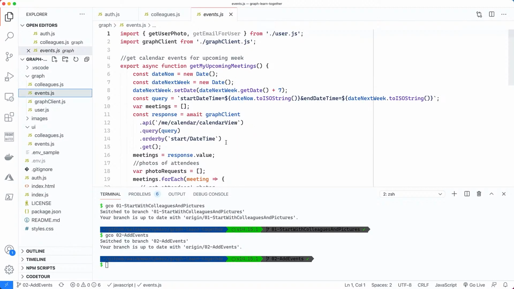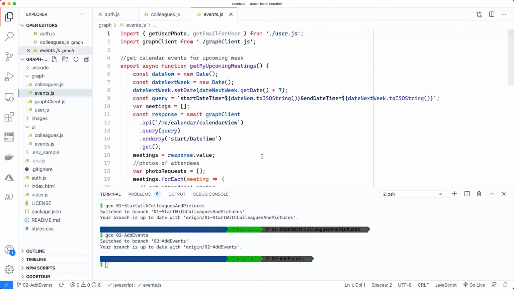Again, to load events, there's one tricky part about events. Sometimes there are meetings that are just occurring on a single day. They occur once and they're gone. Sometimes, however, there are meetings that recur every week, like a check-in with your manager or your team, daily stand-ups. So these are recurring meetings. The interesting thing about them is that they're created probably in the past, maybe 2 weeks back, 3 weeks back, 2 months back. So if you would just look at what meetings are created for this week, you would miss them because they've been created in the past. They might have an occurrence in this or the coming week, but they've been created in the past.